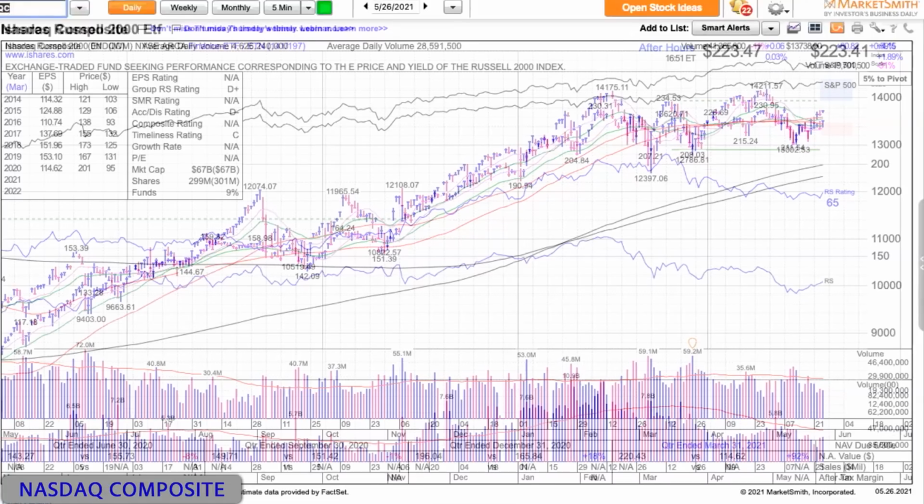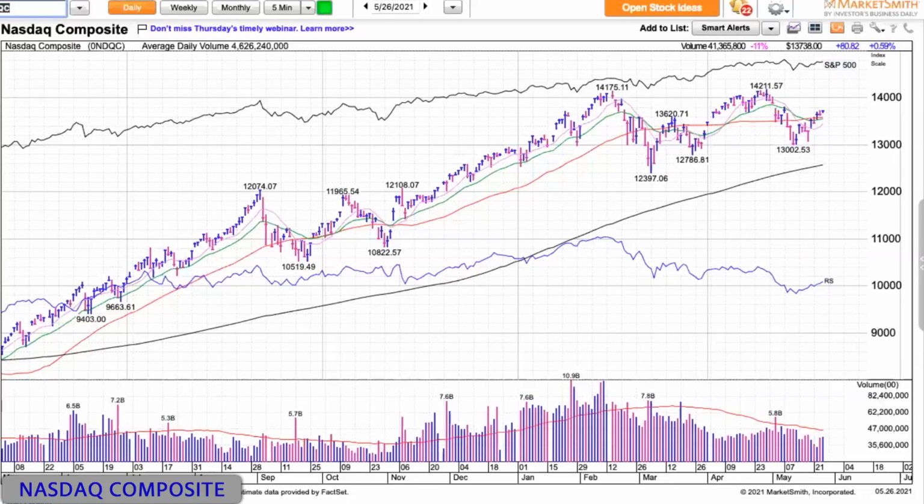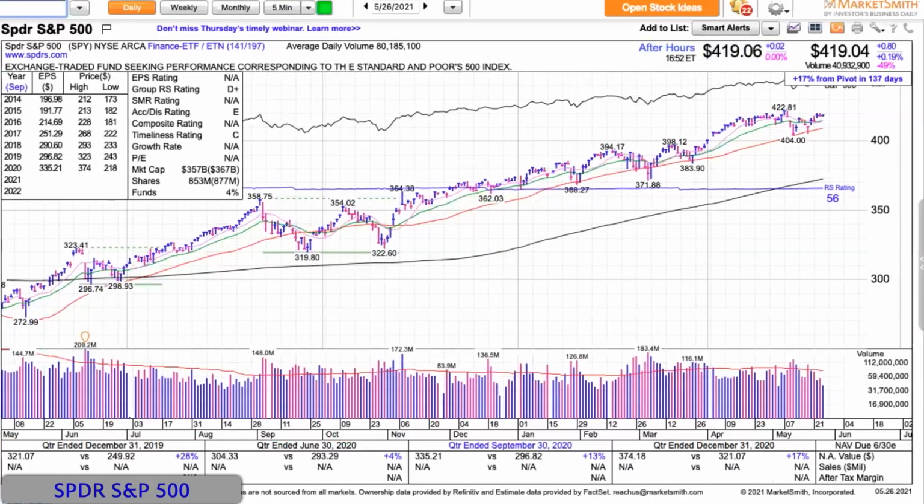We still have the uptrend under pressure for a couple reasons. One thing, we still have an elevated distribution day count with 7 on the S&P 500 and 5 on the NASDAQ. With the indexes so close to their highs, it's certainly not a market under meaningful distribution, but we do have 7 distribution days in a fairly short amount of time on the S&P 500. So just because the market uptrend is under pressure doesn't mean you have to run to the sidelines and raise cash. The market, especially on Monday, Tuesday, and Wednesday, has been presenting some pretty compelling opportunities, and the action in individual stocks has been pretty good.